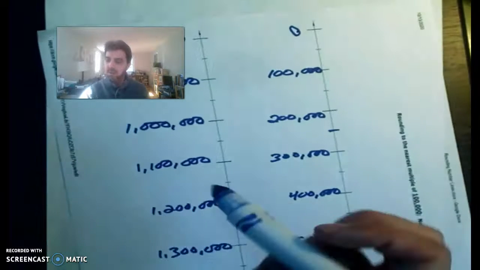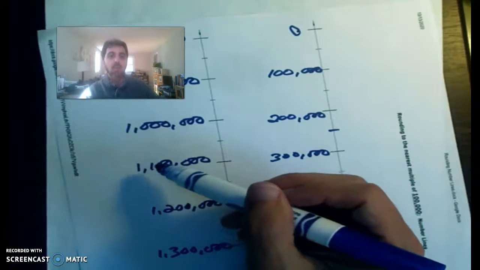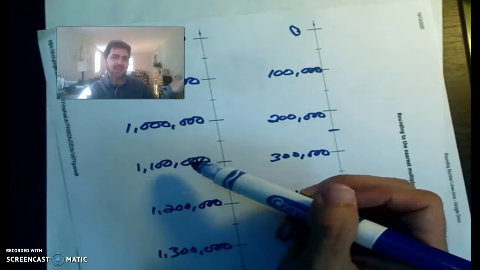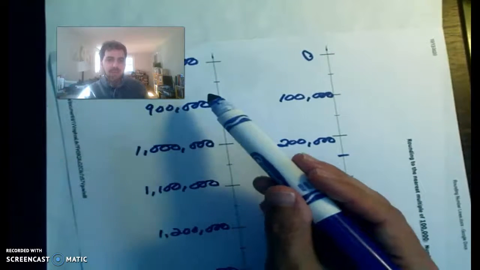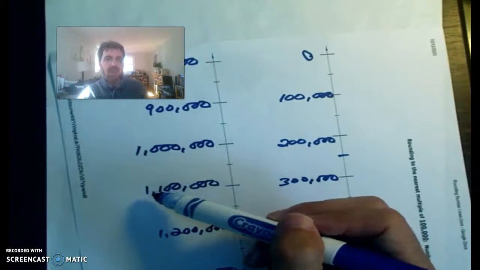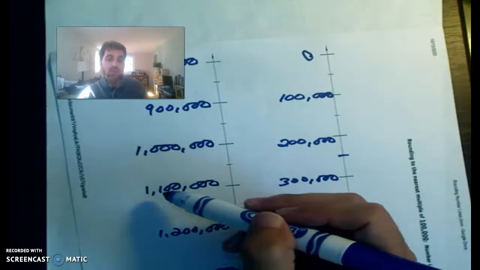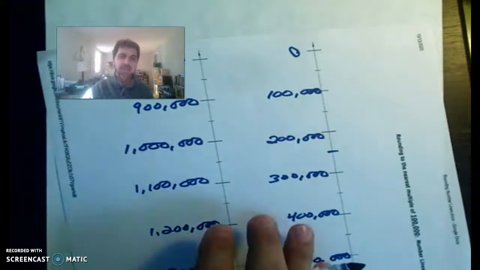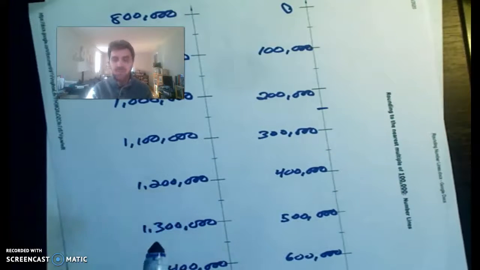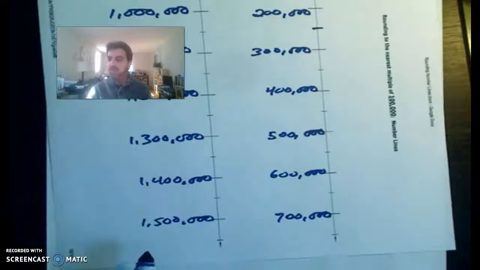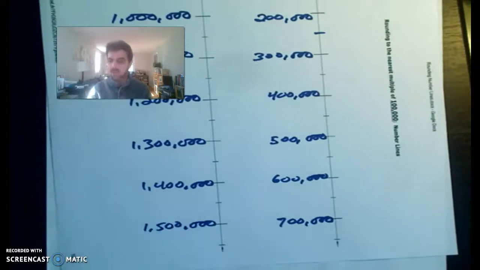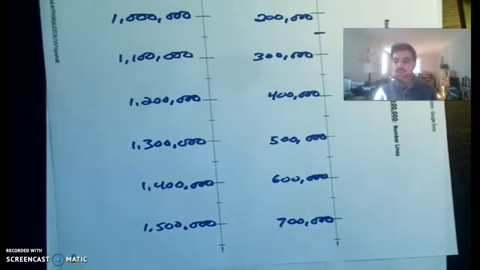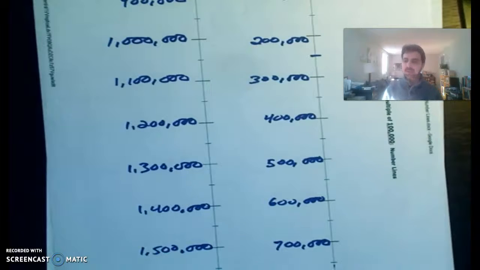All right, so the next 100,000 would be 1,100,000. We don't say it like that, right? But can you see that? You have 900,000, then 1,000,000, 1,100,000. Anyways, I'm getting complicated, but here we go. So we've got 1,200,000, 1,300,000, goes all the way up to 1,500,000. Okay, so looks like this. You can pause the video if you need to help get that down.